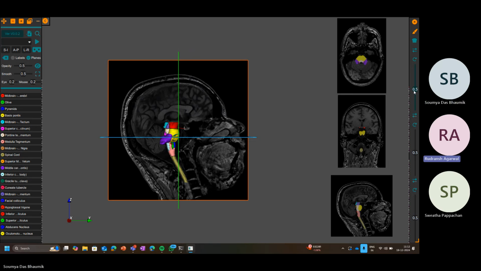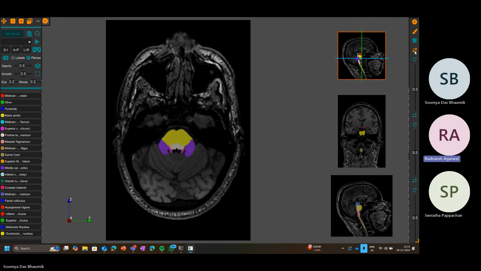So you can see different slices. Just above that, this area, yeah, this one, please click on that. This will bring the cross section to your center so that it can be viewed better. Also, even though the original image is there, you can still rotate it and play around with the image on your right panel as well. If you could try that once. Yeah, you can do that here.